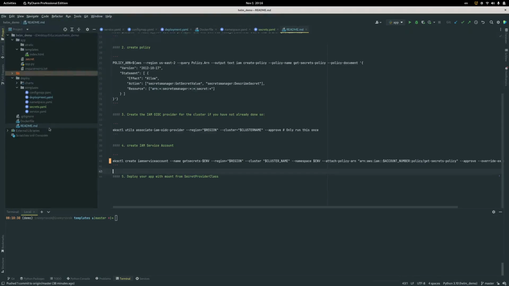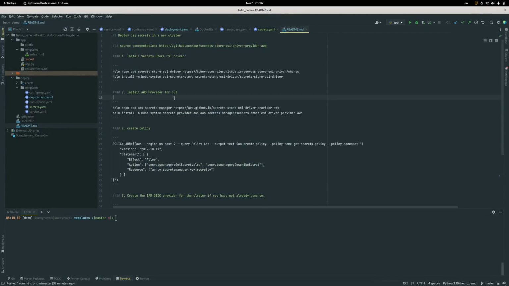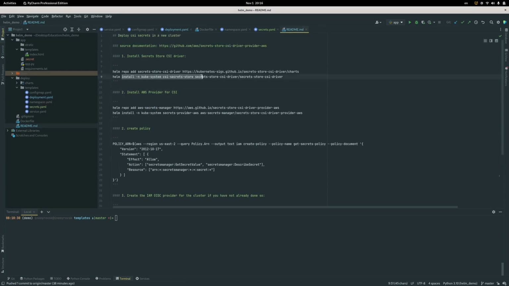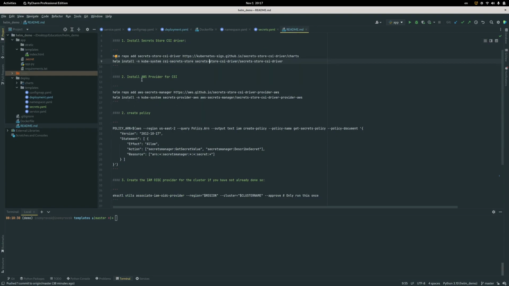I've created a simple readme file with source documentation and steps which we will need to deploy secret manager. Firstly, we need to deploy a secret store driver and install also the AWS provider for it.